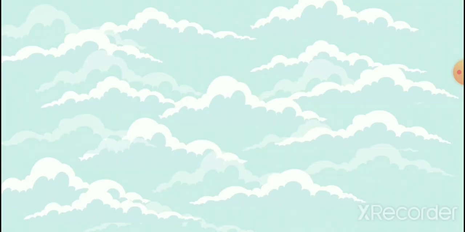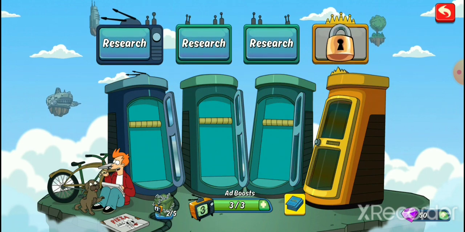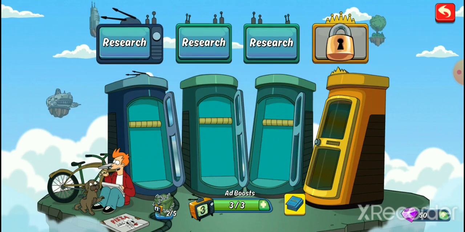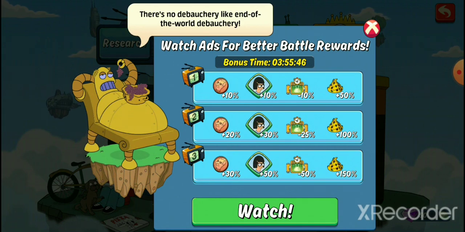We have research pods available. Isn't that what I just said? We got to go do some research. So we have three research pods here, and then one over here is locked. That locked one is for combo mastery, and that'll open up at about level 10. We've got our TV there, shows that we've watched all of those. Now, it's good for 4 hours, three ads, but if that gets down to like 10 minutes or so, watching one more ad will refresh it to 4 hours.